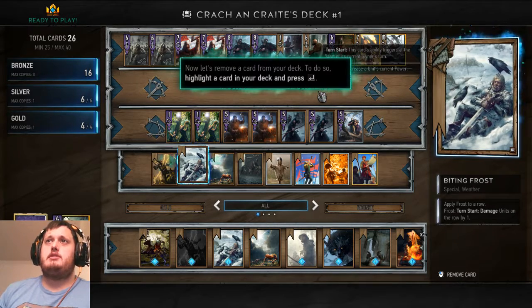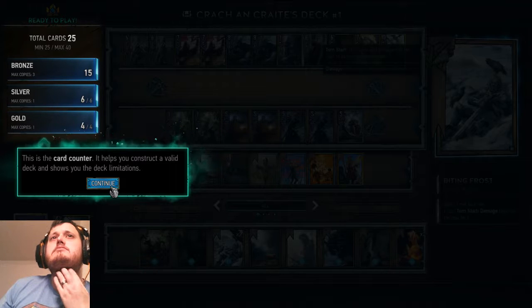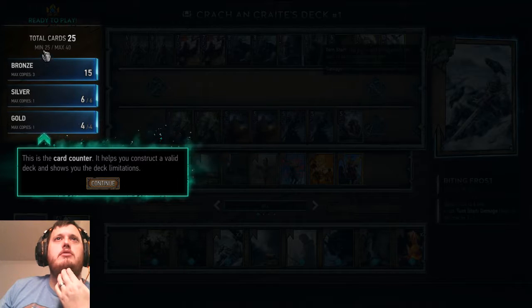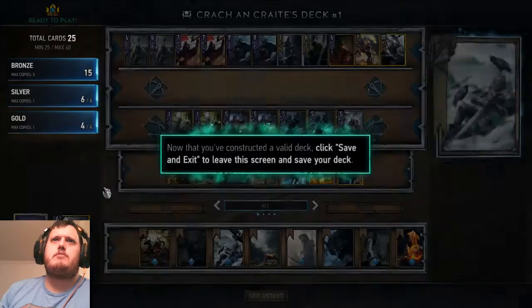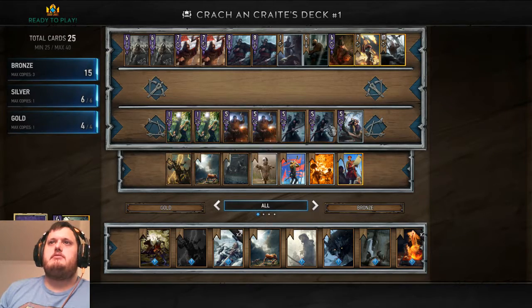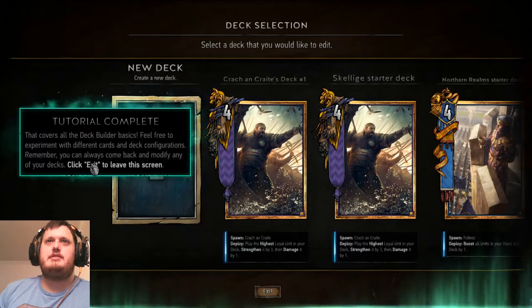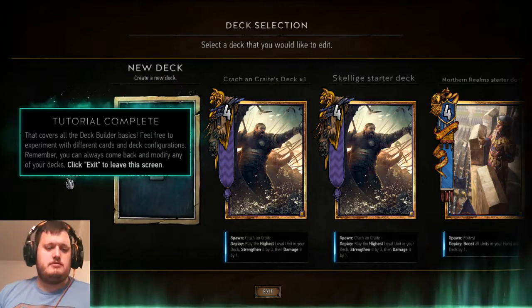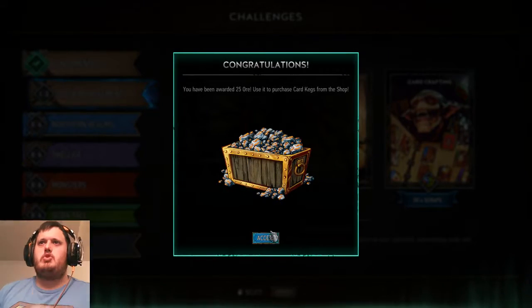Okay, do I really need to know this? I think I could figure this out by myself. Total cards 25, thank you. Min 25, max 40. Okay, I assume I'm gonna stick towards that minimum as much as possible. Save and exit. Oh. Well, that was hard. Gosh. Experiment. Cool.